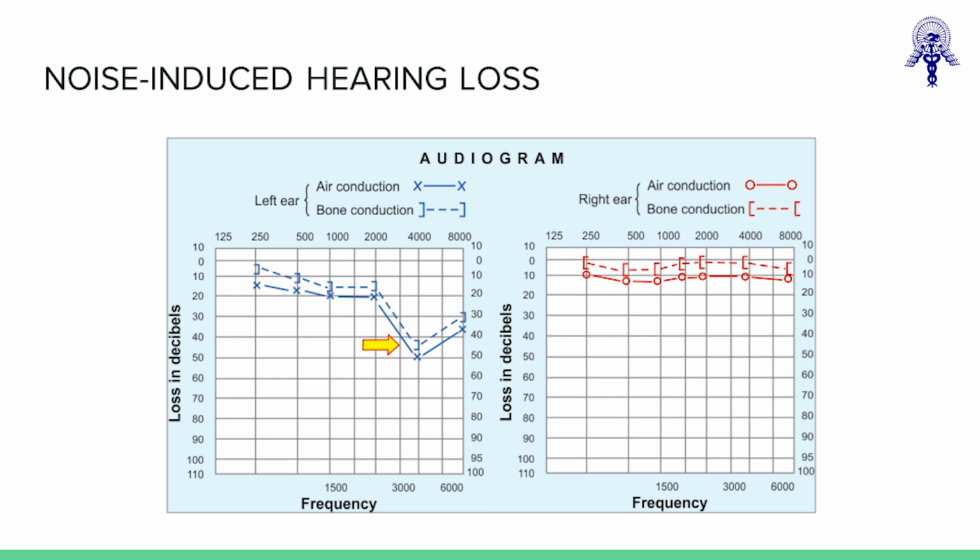Describe the left half. Sir, this is a pure tone audiogram showing the air and bone conduction curve in both right and left ear, marked by red in the right ear and blue in the left ear. Just describe the left half, the left ear. Okay. So in the left ear, if they specifically ask you to describe the left ear, you will say left ear only, then there is no need to say right or left. In case of air conduction, the pure tone average is around 15 decibel, and for bone conduction, the pure tone average is around 20 decibel.